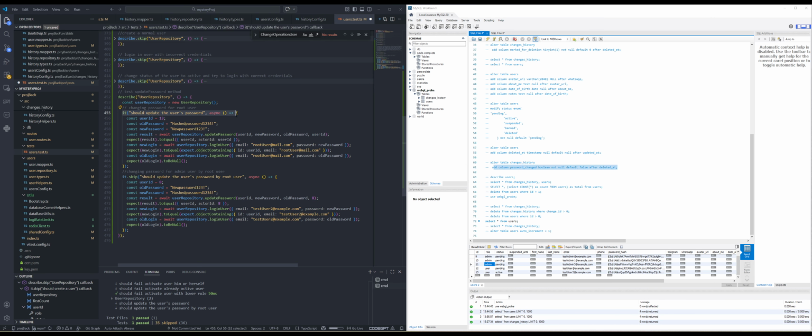We're not skipping. So now we should be able to change the password of the user 13, this one. And so login, we should be successful on login with the new password and unsuccessful on login with the old password. So let's see that.